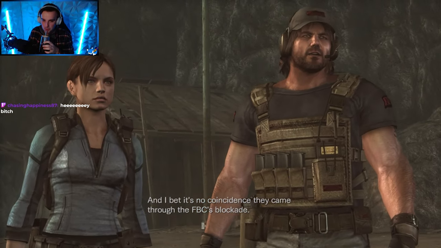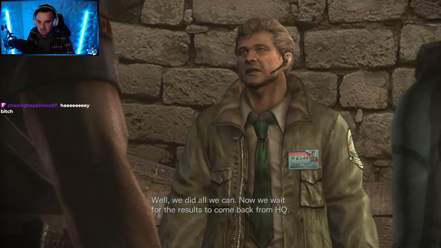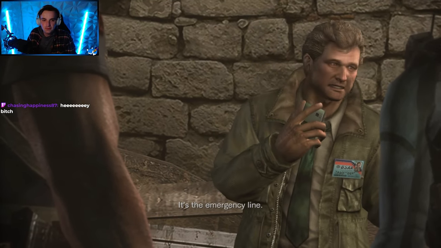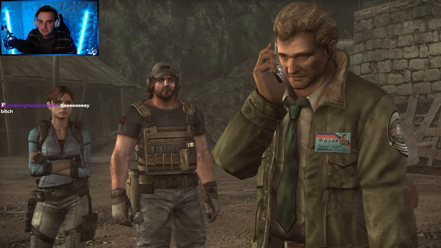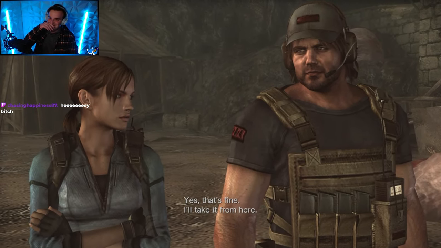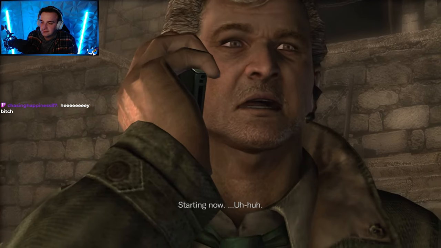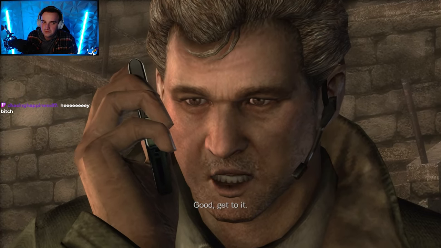It's no coincidence they came through the FBC's blockade. Well, we did all we can. Now, we wait for the results to come back from HQ. Huh? It's the emergency line. Yeah, it's me. Uh-huh. What? Yes, that's fine. I'll take it from here. We'll have to speed things up. Starting now. Uh-huh. Good. Get to it.